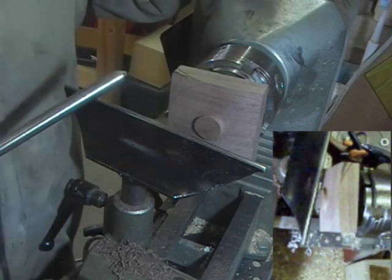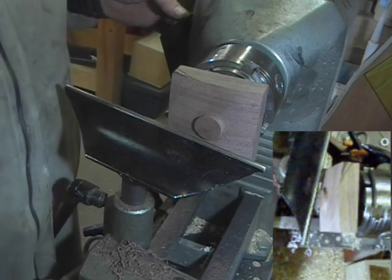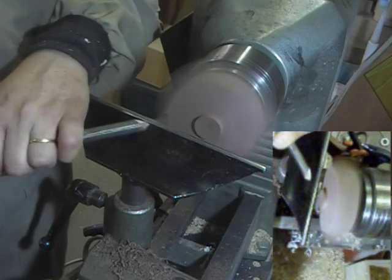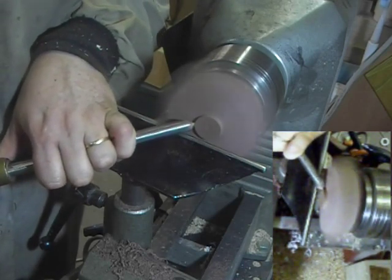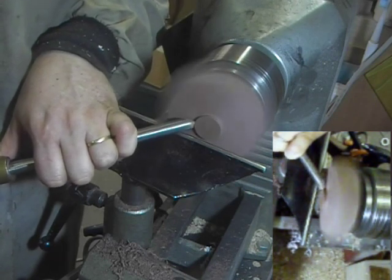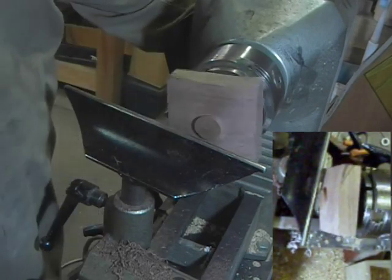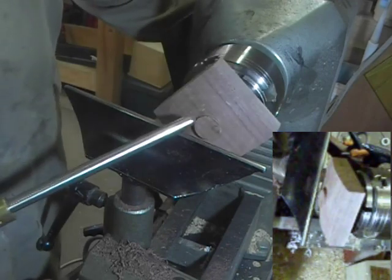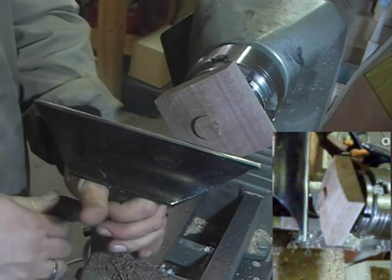I'm not going to spend a lot of time sanding this. I figure most everybody out there knows how to sand. It's pretty simple to sand. And I'm going to just concentrate on the turning. I'm going to now cut the little dovetail there. As you can see, it's got a bit of a dovetail on it now. I cleaned up most of it. Well, there's still some damage there, but okay. We're going to let that slide this time, okay?